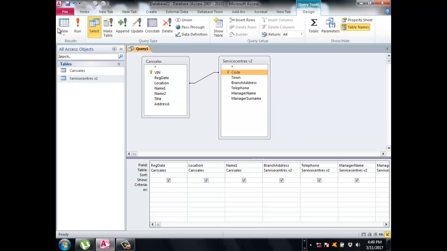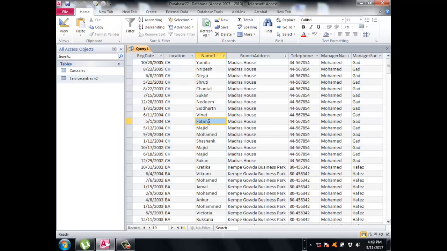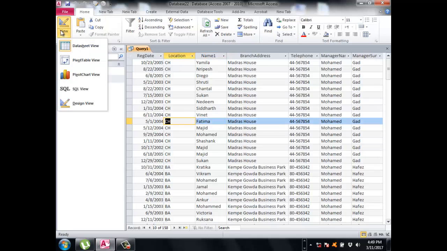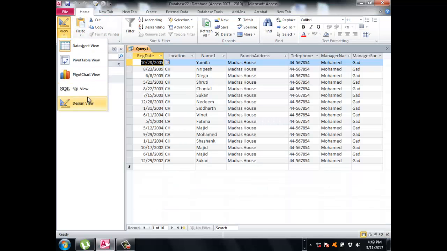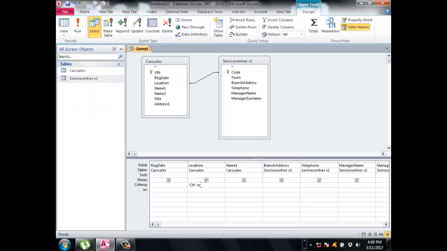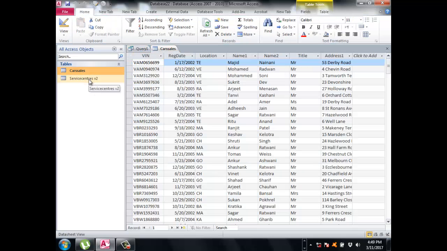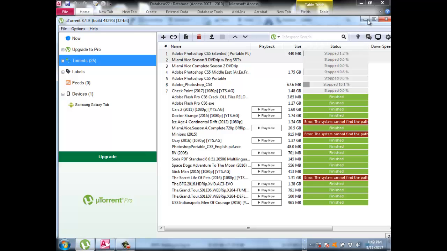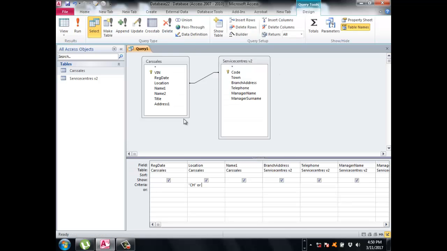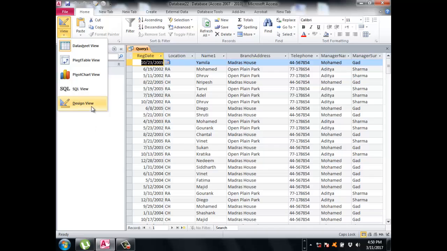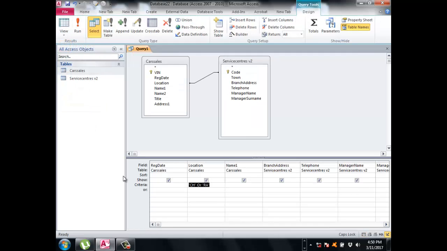Well, all of you know this. I'll start with the basics, from the very basic. I want only the location to be CH. Yes, you know CH will come. You want this to be CH or what was it? I want CH or, sorry, or RA. If I run this, I get CH or RA. Absolutely right. You are aware of this. Let's talk about something more.